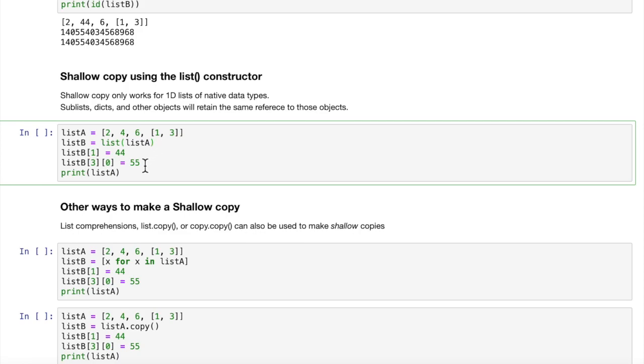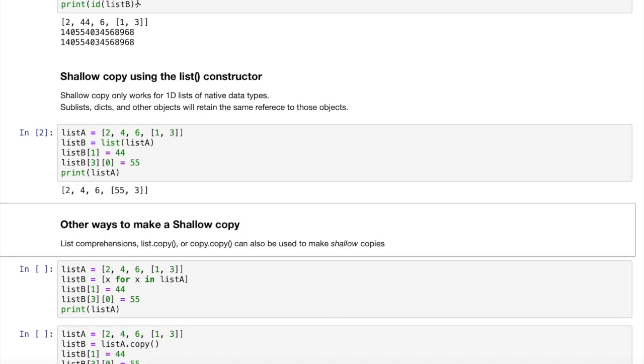Now what you'll find here though is that this is a shallow copy, and what that means is that if you have native data types like a 2, 4, 6, okay, these are integers, or you have floating point values or strings, it will indeed make a copy of those. So you can change those in list B and it won't affect list A. However, if you have a sublist, basically list A has a reference to this sublist and list B has a reference to the same sublist. So it doesn't make a deep copy. This sublist is the same in both lists. So if you make a change to a sublist item in either list, it's going to affect the other one. So that's called a shallow copy.